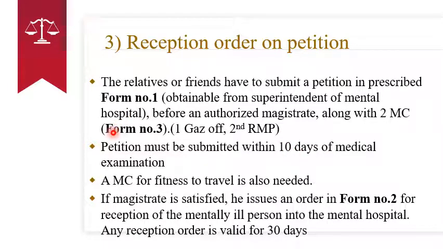So from the date of examination or date of issue of the medical certificate in form number 3, the petition should be submitted within 10 days, and a medical certificate for fitness of travel is also needed. If the magistrate is satisfied about the patient's condition, he issues an order in form number 2 for reception of the mentally ill person into a mental hospital. A reception order has a validity of about 30 days.